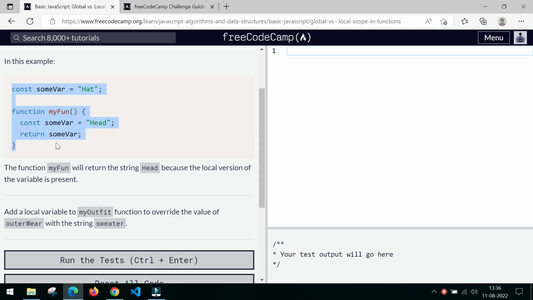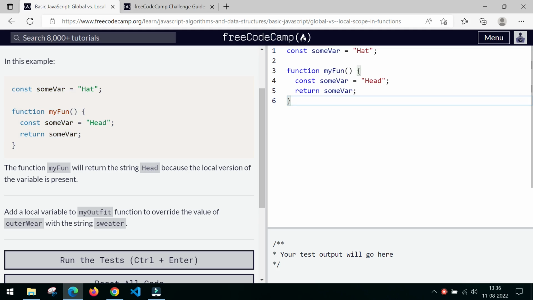Just copy this code, and copy this message also and give it as a comment.